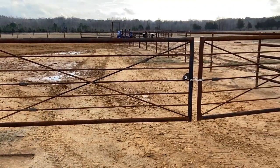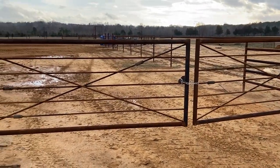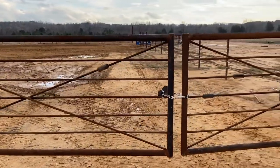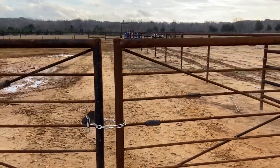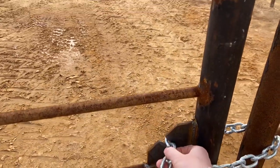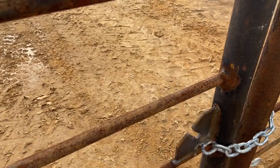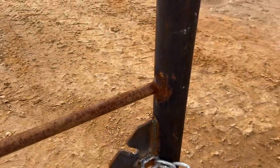A lot of the steers are not exactly ready to rope, but I'm gonna get all into that. Here are some of the gates — I know I showed y'all the gates that were built just laying on the ground, but here they are standing up. We got several different latches and stuff, so that's what I kind of want to show you. This is just your typical chain deal right here.